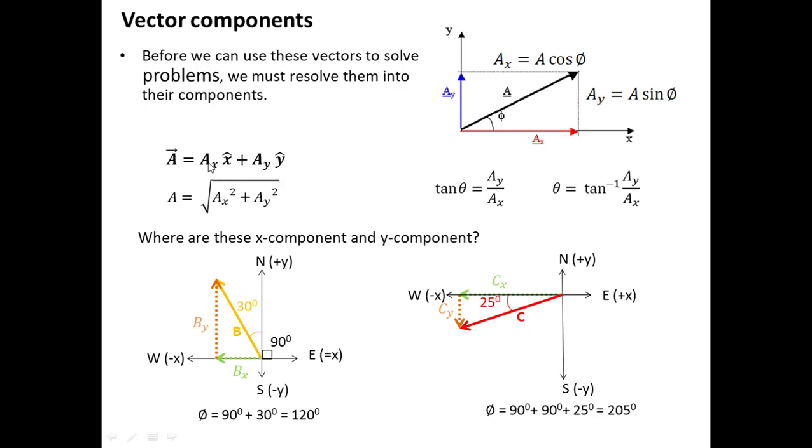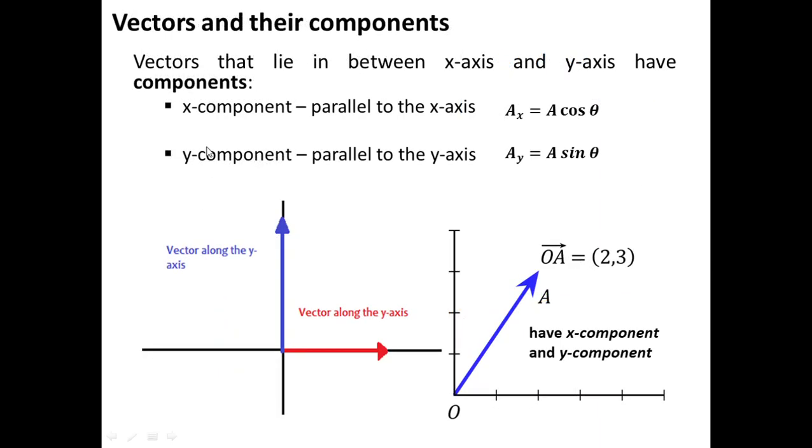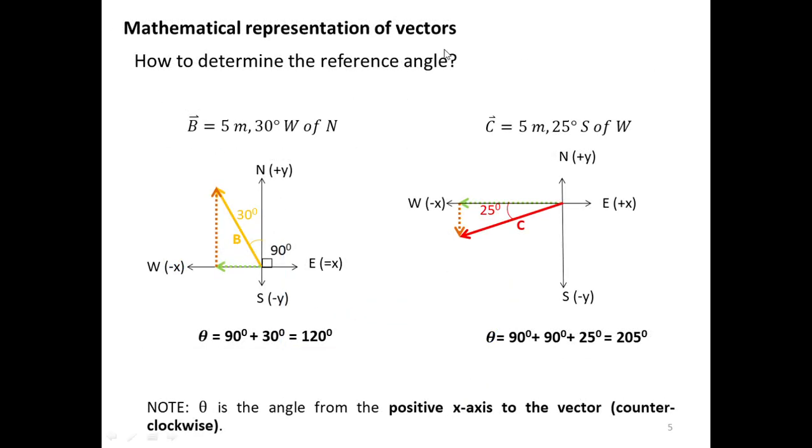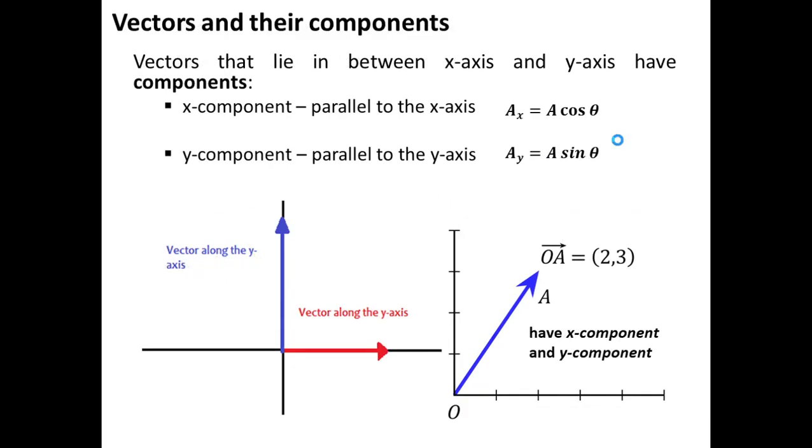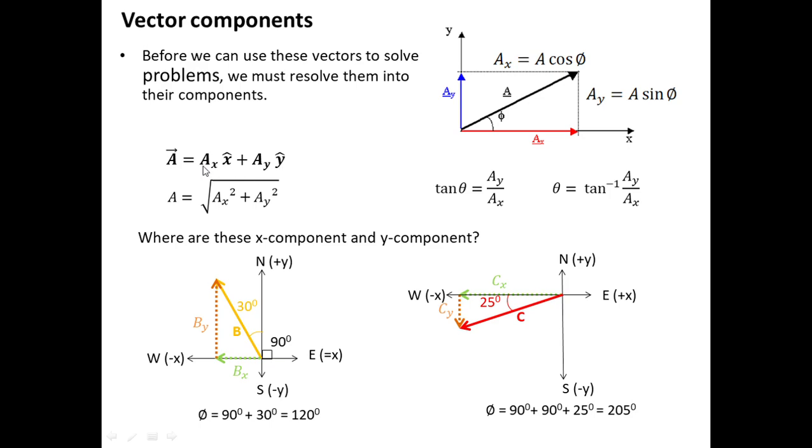And mind you that our vector can be represented by this. This is our vector A. So you can write vector A instead of writing it in this manner, where you can see the magnitude of this vector plus its direction. You can write it in terms of its components, just like this. You write first the x component and then put the direction of x, and then plus the y component and then put the direction of y. And to calculate back the magnitude of vector A, you can always use this equation.